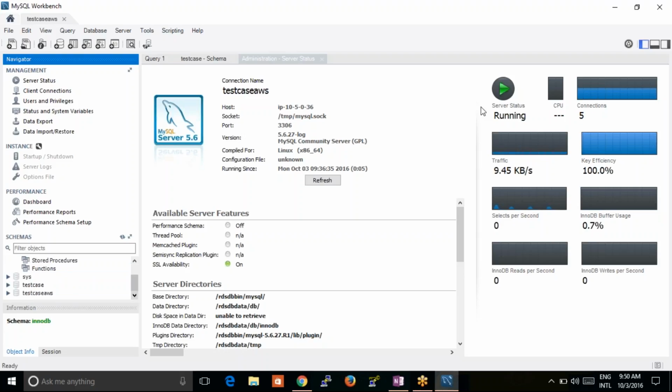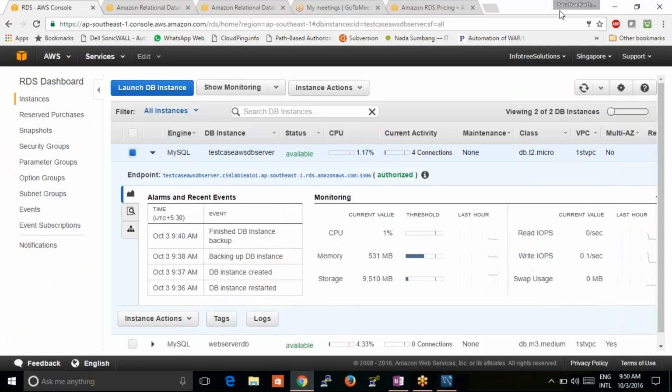This is what it is about the database server and Amazon RDS. How do we launch the database server with Amazon RDS? So any doubts, guys, on this? Arun, any doubts? Kishore? No, it's clear. Srinivas, any doubts?